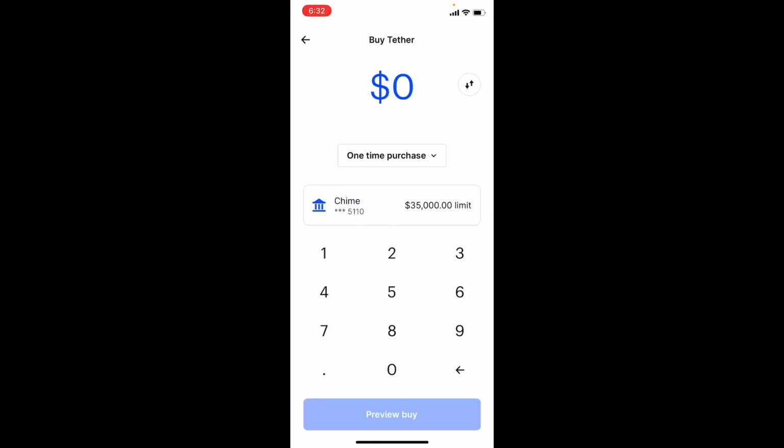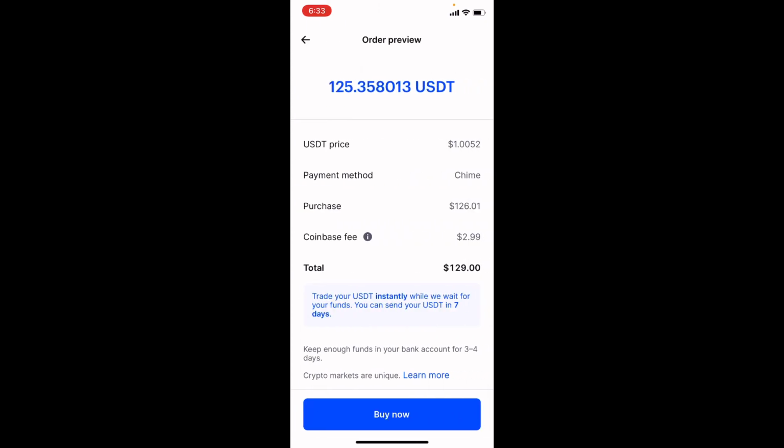We're going to buy $129 worth. Hit preview buy. Then we're going to hit buy again.